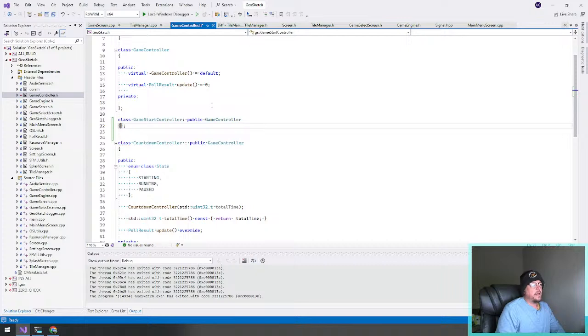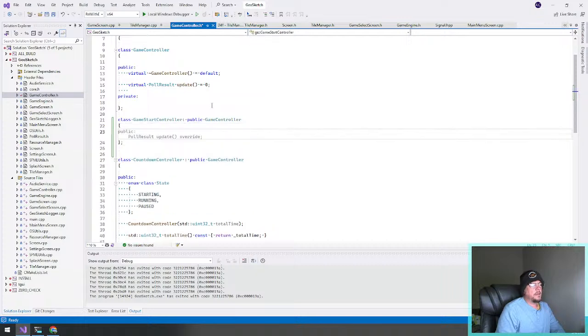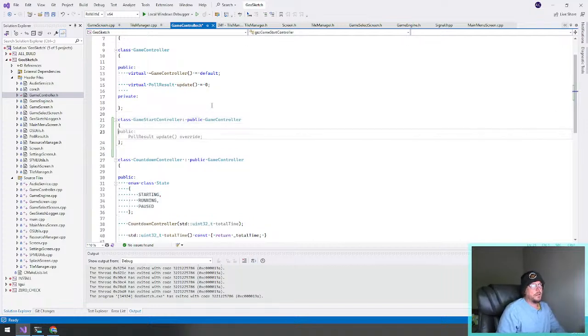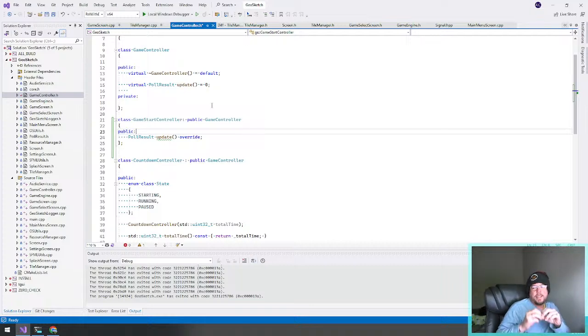And then, you know what you could have? So what would happen then is this game start controller would be the actual one that displays the starting in 3, 2, 1. And then when that is done, it hands itself over to the countdown controller.